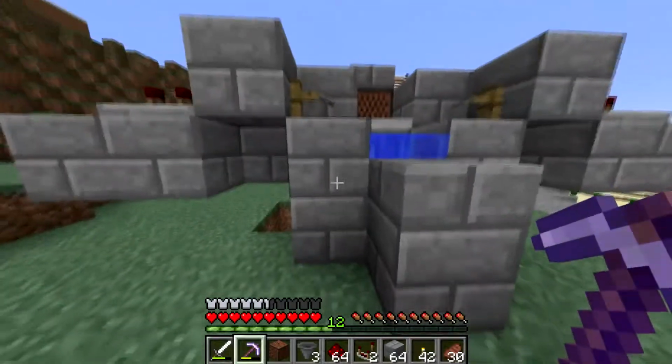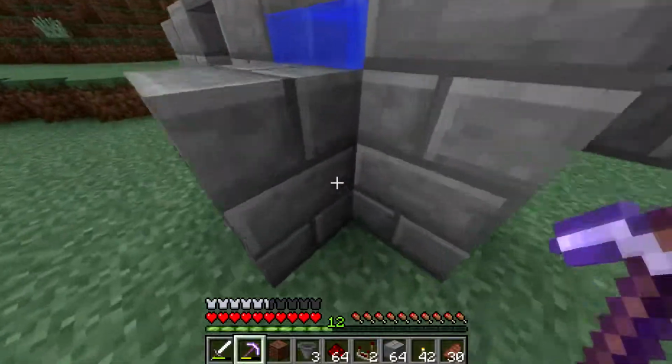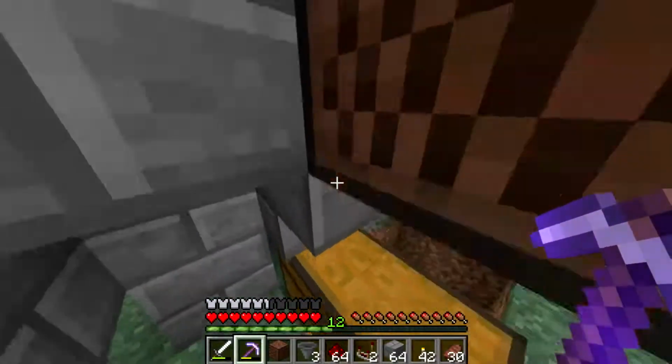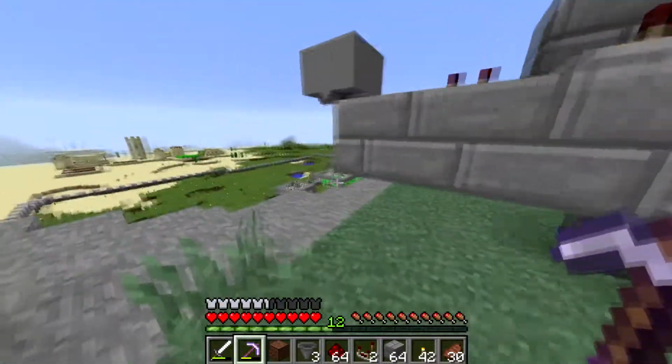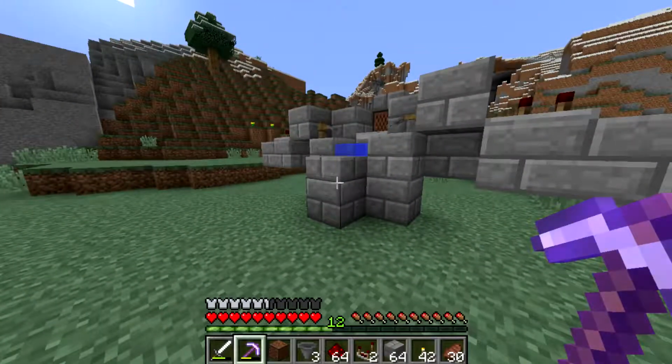But guys, the first thing I'm going to build is these 4 pillars right here with the water and a hopper down in the bottom. The hopper and then a down facing staircase. So let's transfer this over to the project room, and I'll see you guys when it's done.